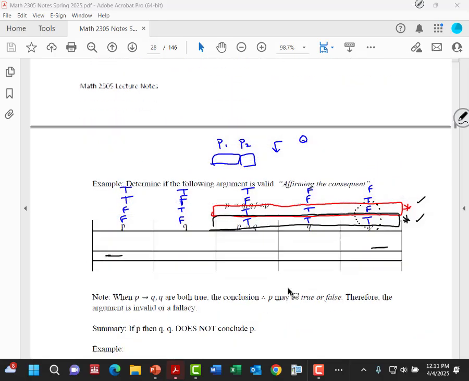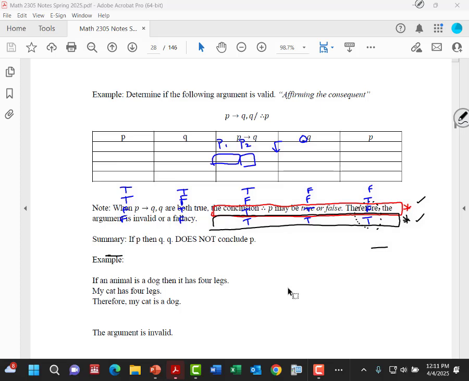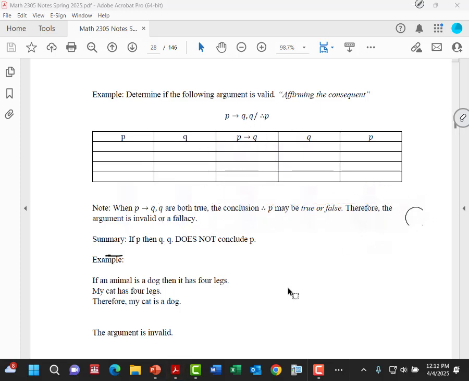Let's take a look at one more. I wish to determine if this argument is valid. This is called affirming the consequent. So I have two premises.